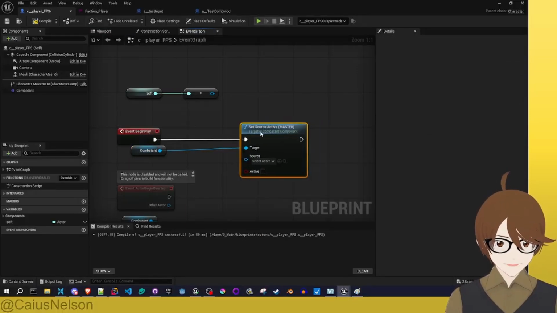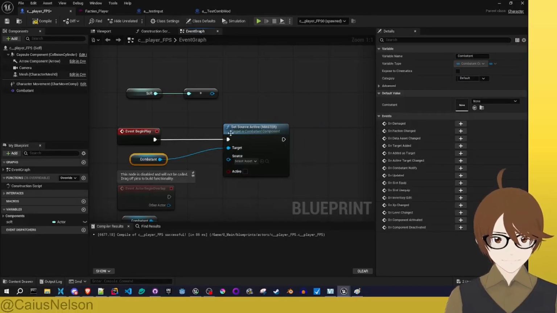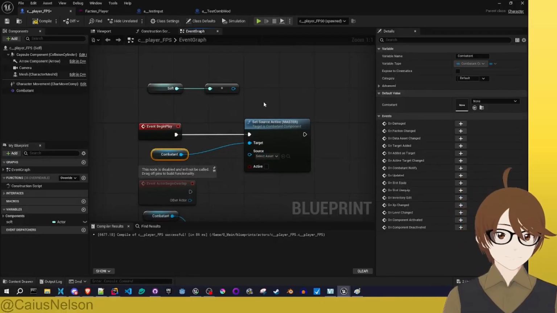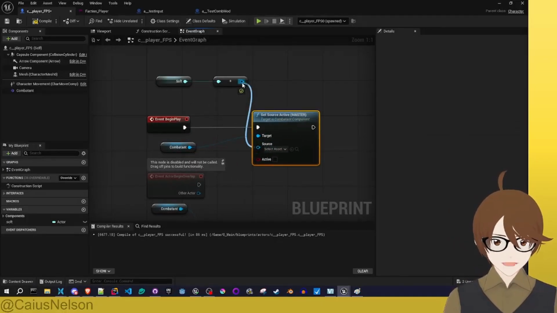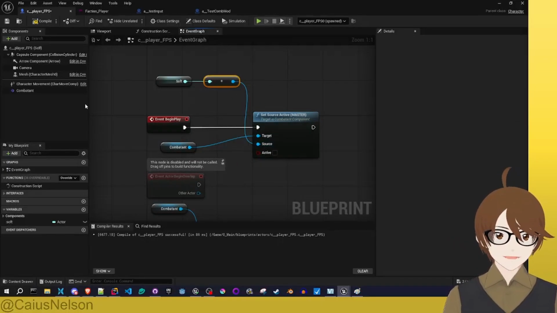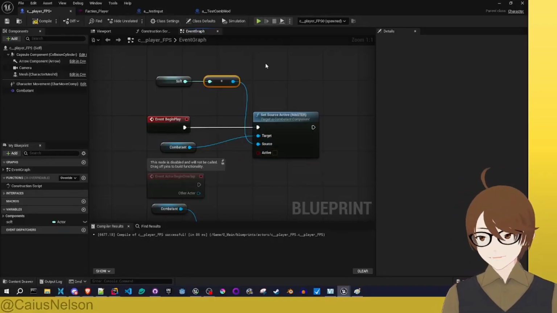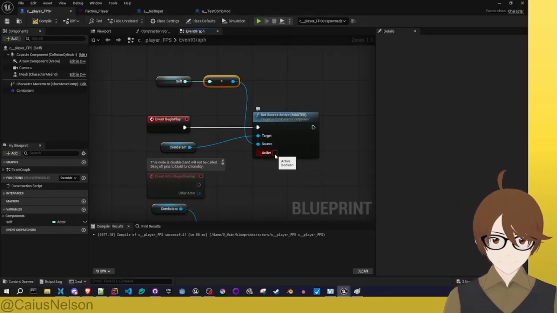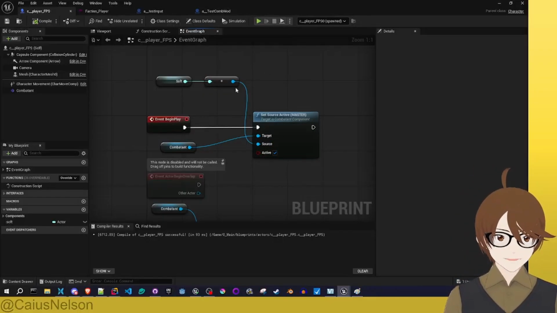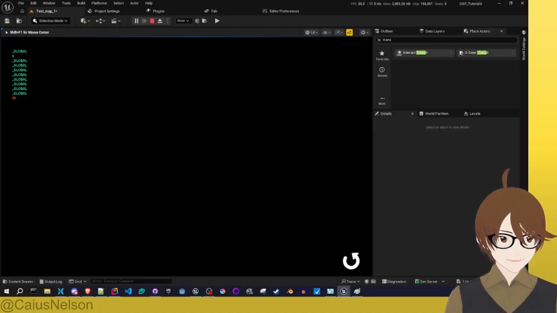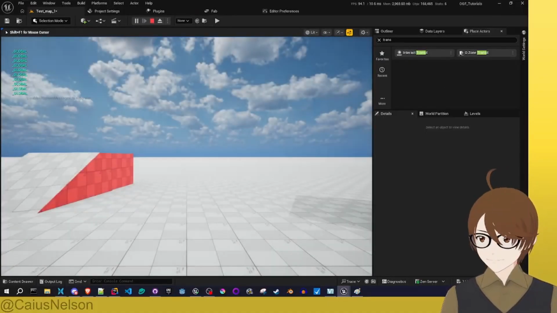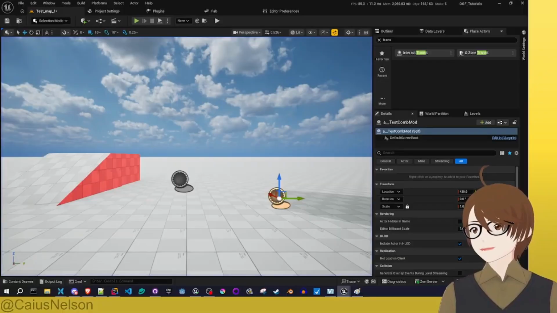set source master. This name might be changed because this is actually a relic of the old version. But basically, you want to set a source, a modifier source. It can be any object at all as long as it has that interface. So you just plug that right in, hit active, and then on begin play, we'll add it. And there, you'll see that skill we gave, it's showing that it's available now.